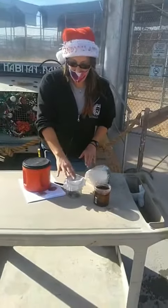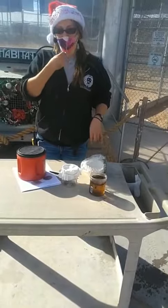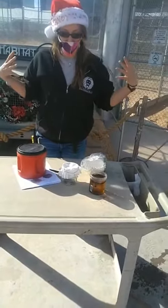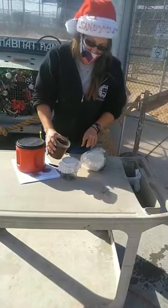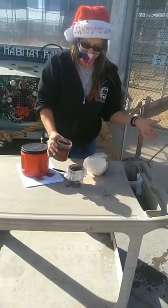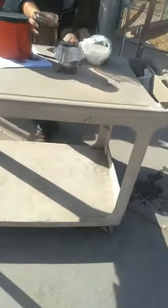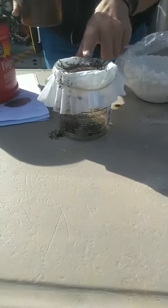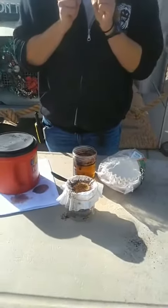So this coffee filter is going to be our fish gills — they're very flexible. Fish breathe in the water through their mouth and push it out through their gills. So this is going to be the ocean water going in through their mouth and the water on the outside. You'll kind of see the water going down very, very slowly back into this empty jar here, and the coffee filter is staying on top.